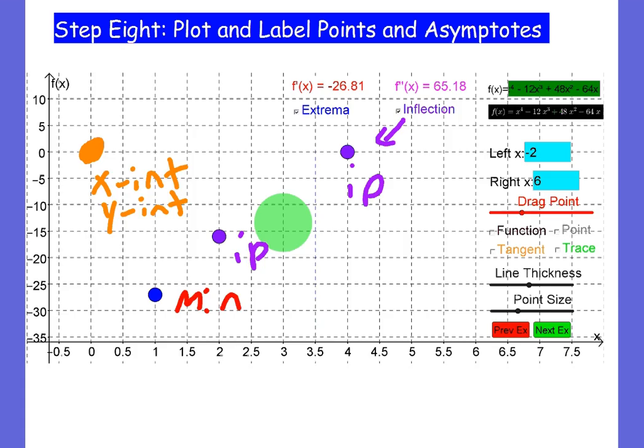So you want to pick a point somewhere to the right of your last point, if that makes sense. Since our last point's at x equals 4, I just plugged in 5 just to see what's going on here. Another point I might recommend is plugging in negative 1, so a point to the left of 0. So actually I'm going to do that, even though I didn't do it before. Give me 1 second. We'll plug in negative 1 to the left of here and see what we get back.